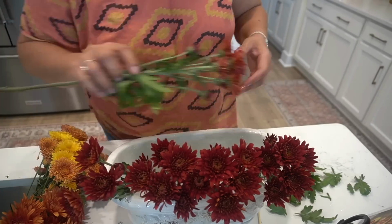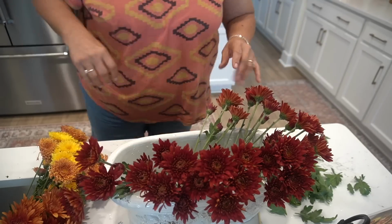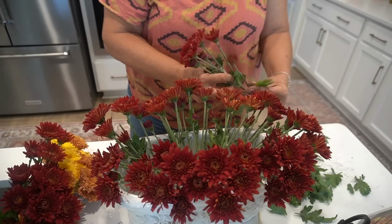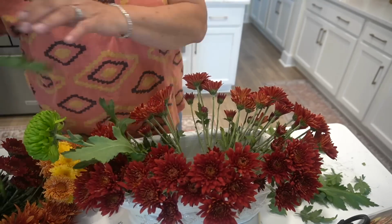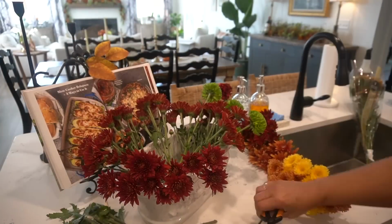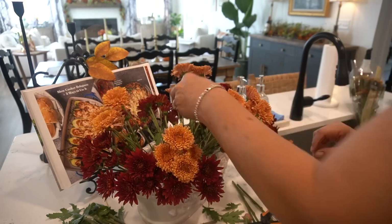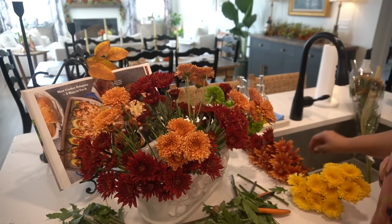Now I'm moving on to a flower arrangement. I picked up 6 bouquets of flowers at my local Publix. They have what they call designer picks, 3 for $12. So I get 3 bouquets of flowers for $12. And when I walked in and saw that they had all of the fall colors, I knew that they were going to be perfect for my flower arrangements in my home. And so hopefully they will keep these in stock all season because they are just gorgeous.